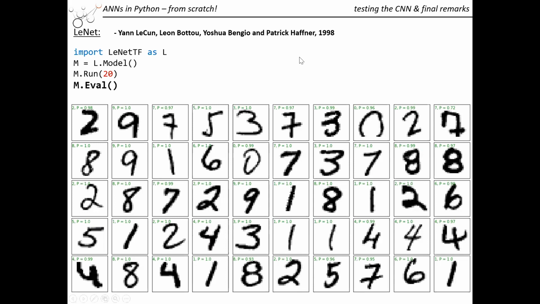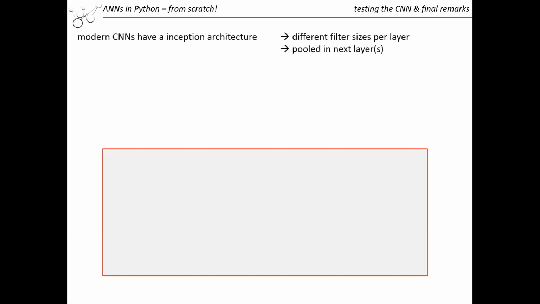All right, so our LeNet works, and here are my last words about the lecture. So that was a very simple example of a network. Of course, the CNNs can have different architectures.